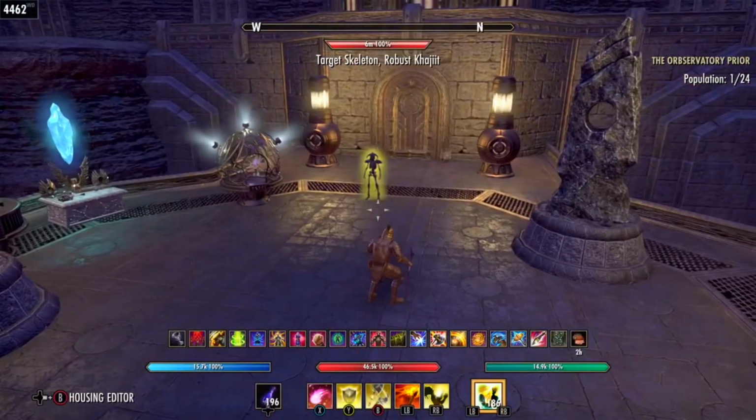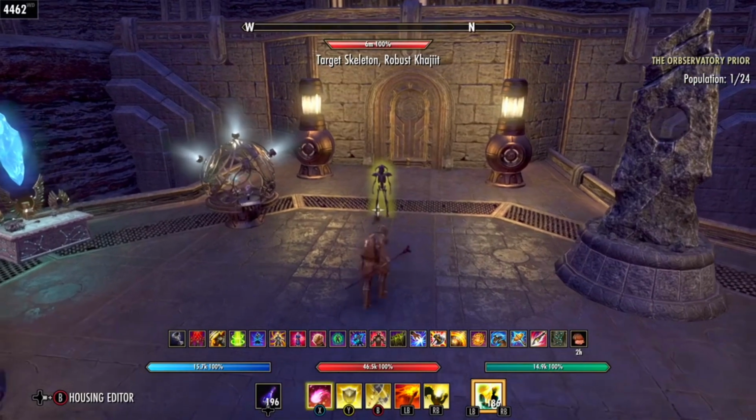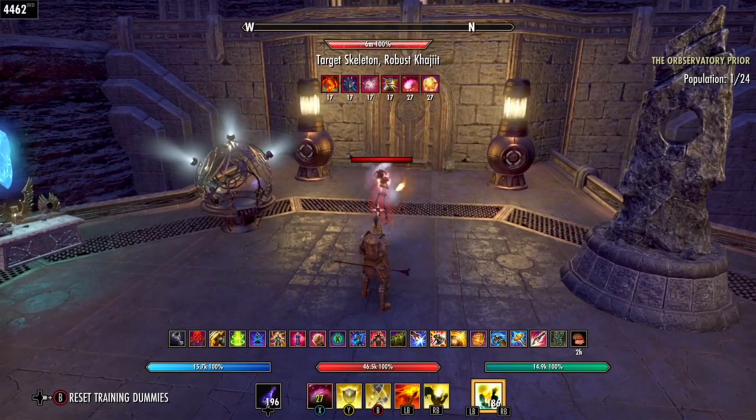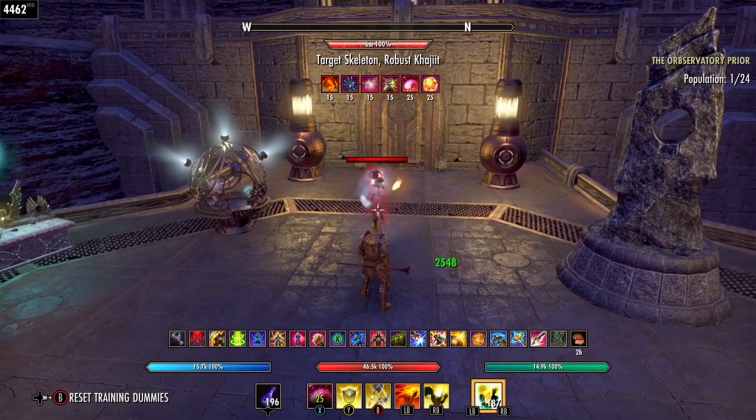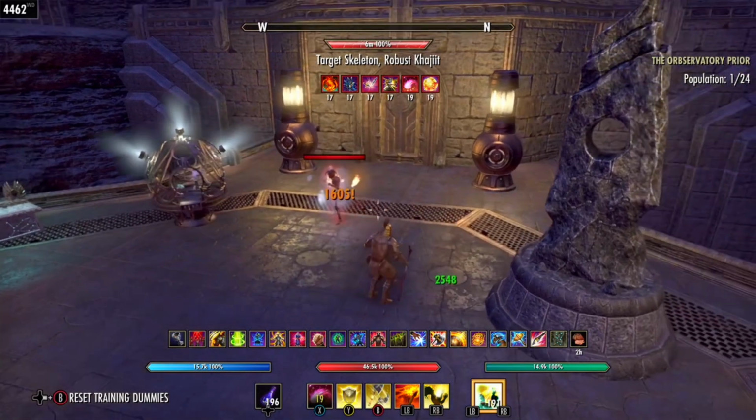Right, so how the build actually all works and puts all together. So like I said, with the Serpent's Disdain, as you can see, the status effects above the dummy there, they're going on for a lot longer than usual. So they're going to be ticking over nicely, nice and strong.